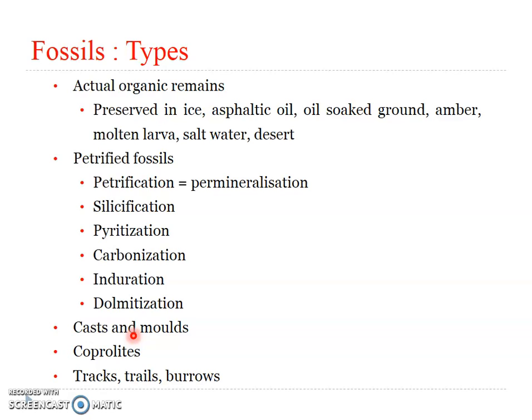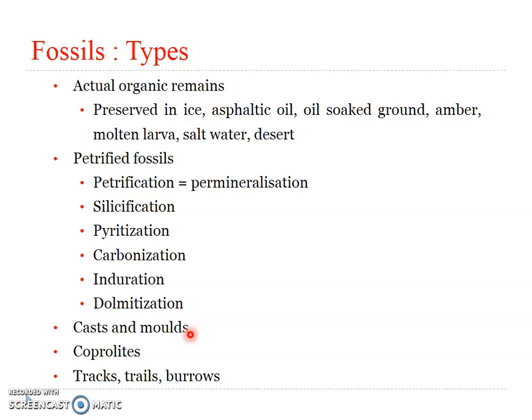Okay, now what are the different types of fossils? There are three major types of fossils as recognized, and they are actual organic remains, petrified fossils, and natural molds. Okay, so here you can see the molds, and molds and casts actually. So here we can divide it into three: the actual organic remains, petrified fossils, and casts and molds. The method of formation is known as fossilization. How a particular fossil is formed is what is referred to as fossilization.